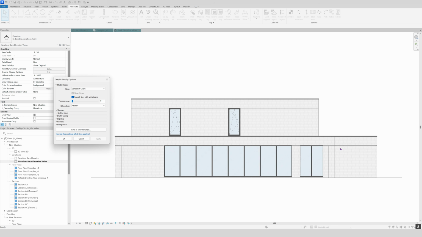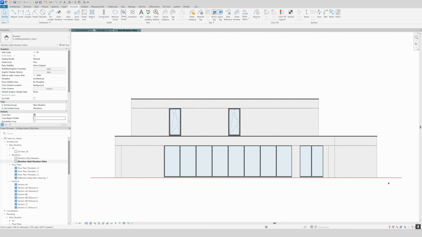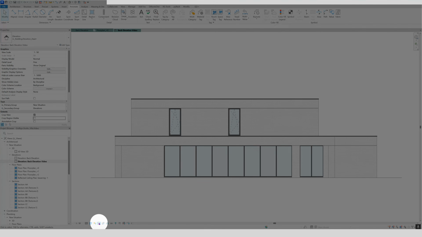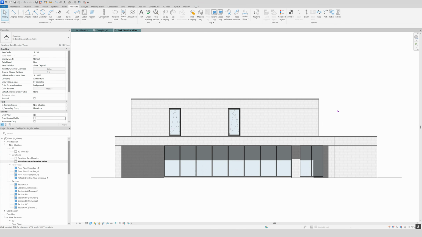The next thing I like to do is the smooth lines. Voila, so you can see the lines much better, and we have already a nice view. We click on OK, and that's already a nice beginning. The next thing I would like to do is to add a shadow. Now the shadows are off, like you see here. So we're gonna click shadow, and right here we have our shadow.